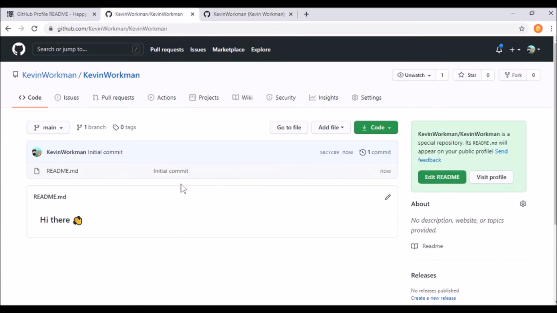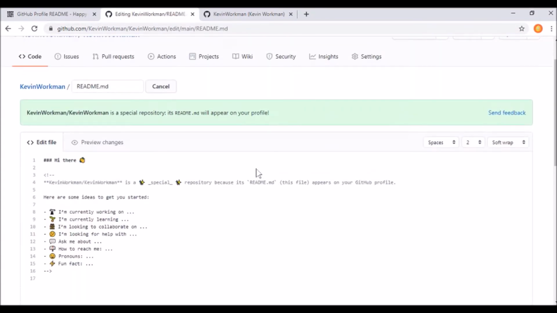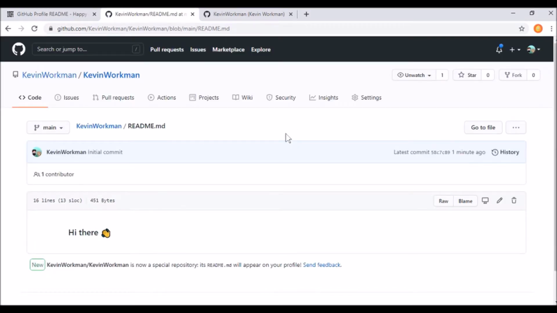To edit this file, I could do that directly in GitHub. I could click this big green Edit README button, or I could click this pencil icon, and that'll take me to a text editor in GitHub itself. And that'll work and that's fine, but I want to model the GitHub flow that you might use for a more advanced profile.